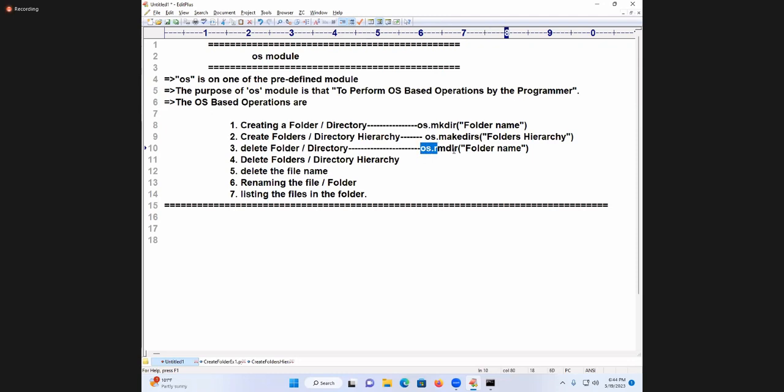So os.rmdir. Now come to my topic. Open the notes. Write a program which will remove a folder.